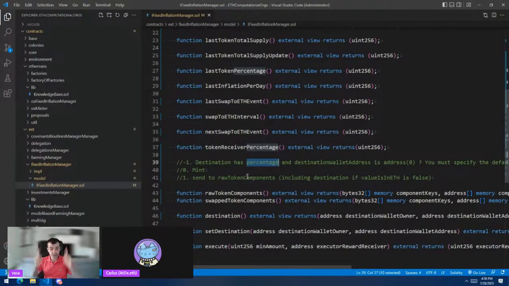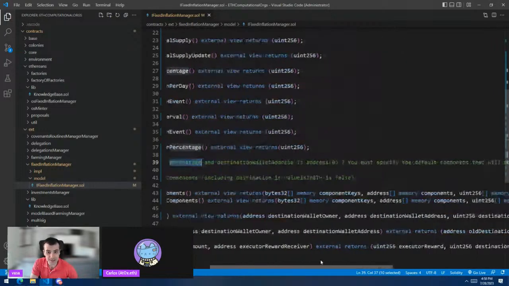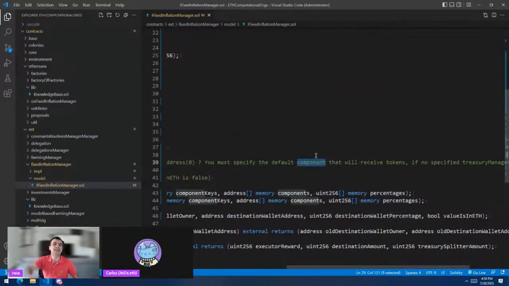But if the percentage is different than 0 and the destination wallet is 0, you need to specify which component will receive that percentage in its place.